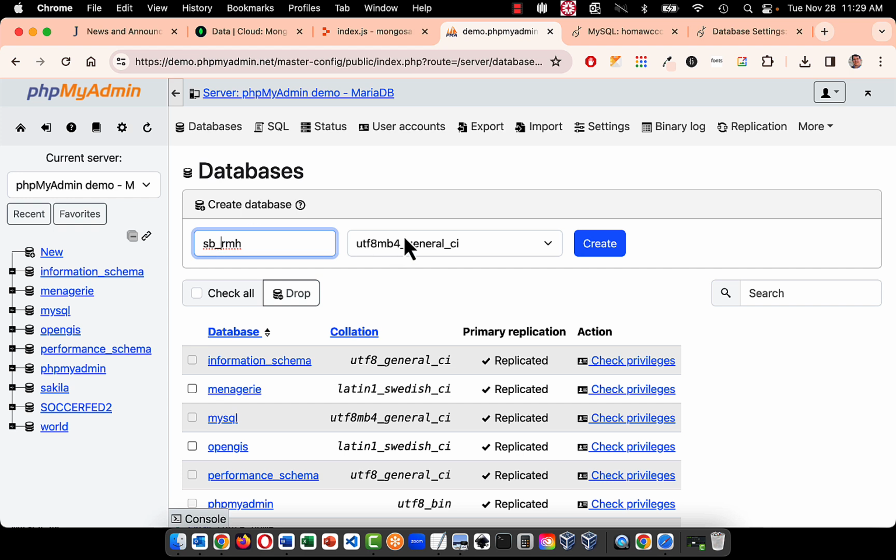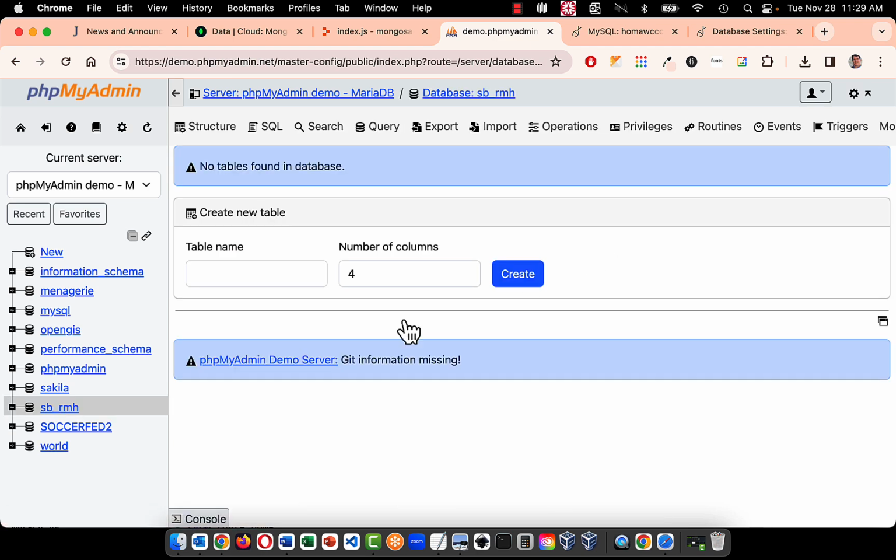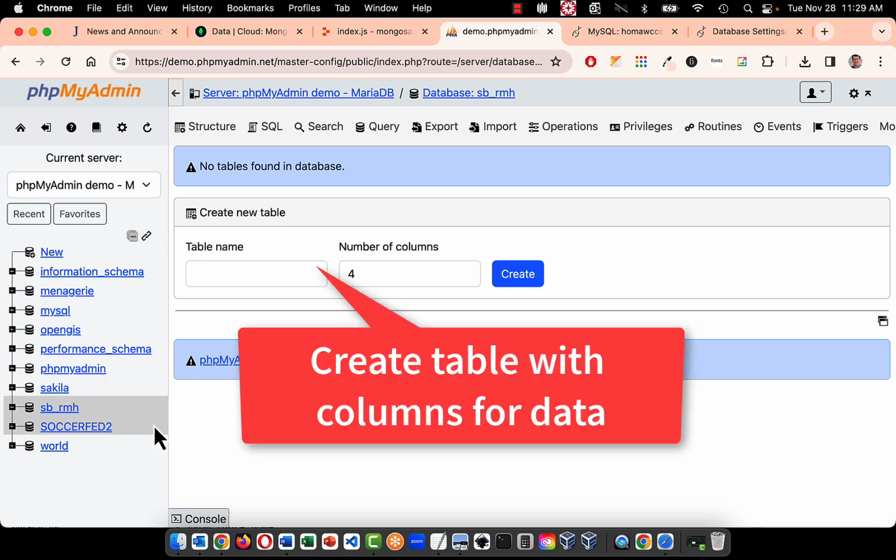Now that's not going to do anything until we actually put a table in it. So I'm just going to hit create. That's easy enough. I just created a database. You'll see it down there. There it is, mine for the whole world to see. And you can see that before I do anything, I have to create a table, so it's prompting me right away to make a table.